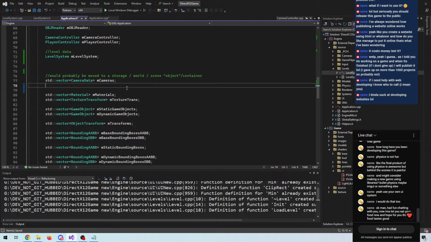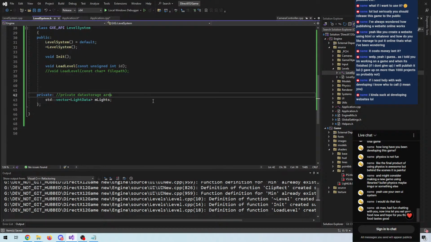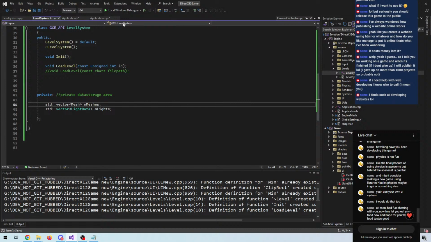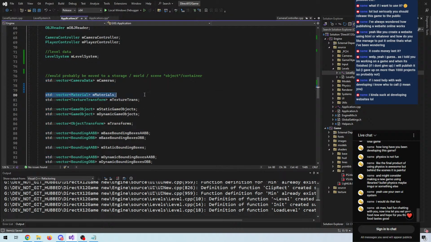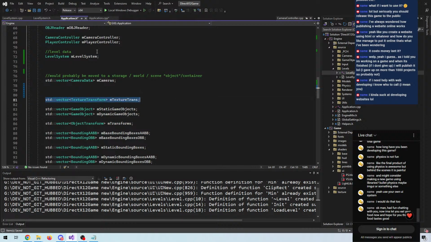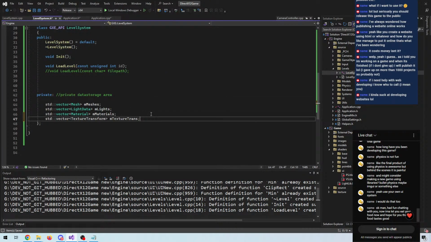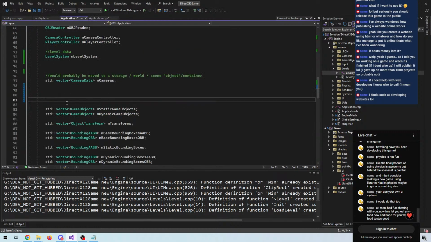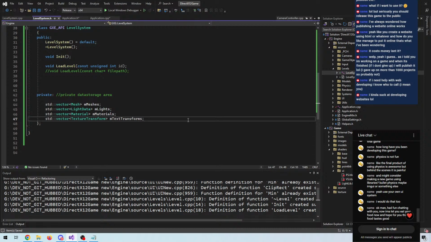Let's do some meshes here. Let's do that early. Materials. Texture transforms. Static and dynamic game object data.